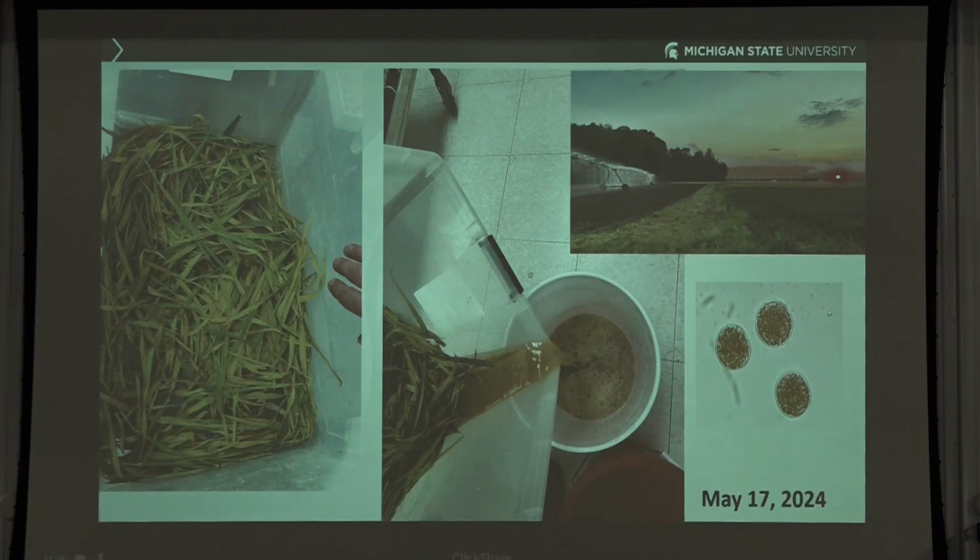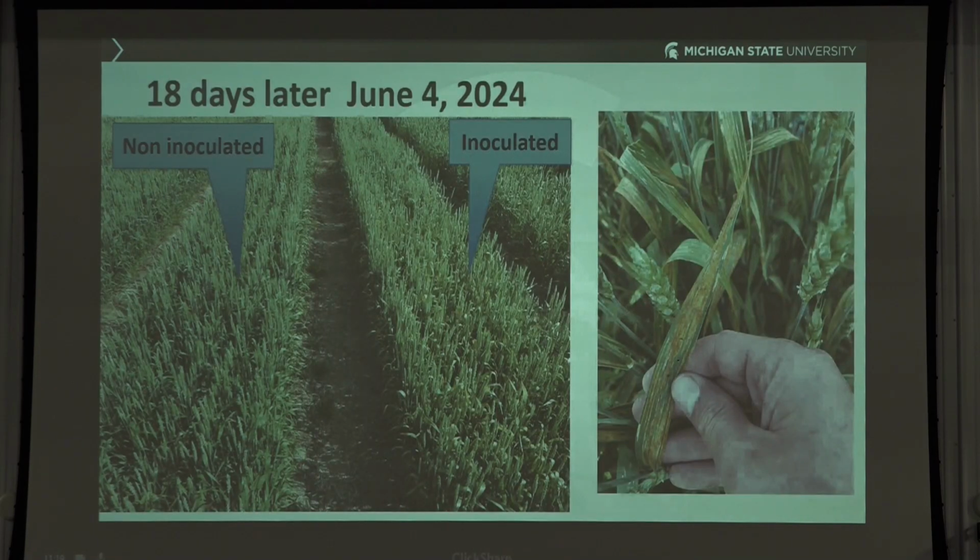I basically put like a drop of soap in there, mixed it up, and that orange water is because of all the spores that were in there. So it was loaded, right? Just these few hundred leaves. I have a pivot on the farm on campus there, so I ran the pivot across our wheat just to get it wet, and then I backpacked this spore suspension on, and then we had some fungicide trials out there that we looked at in terms of how were these different fungicide products controlling stripe rust.